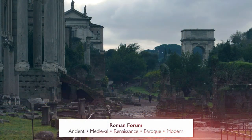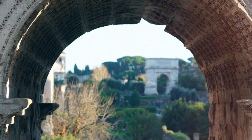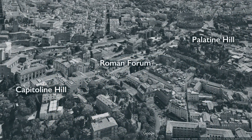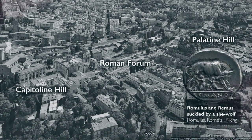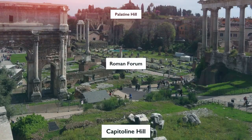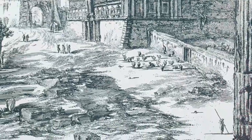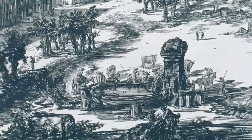As we go around the Roman Forum, we come across impressive buildings that once shaped the political and cultural scene of ancient Rome. With its enormous central hall and gigantic arches, the Basilica of Maxentius served as a hub for court cases and commercial operations. Rome's prosperity was symbolized by the Temple of Saturn, devoted to the god of agriculture and wealth, which served as a venue for public events and contained the city's treasury. The Arch of Titus, a triumphal arch honoring Emperor Titus' triumphs in the Jewish War, features complex reliefs showcasing images of conquering and religious loot. The Temple of Vesta, a circular shrine honoring the deity of the hearth and home, was looked after by the Vestal Virgins, who were instrumental in preserving the city's spiritual and cultural integrity.